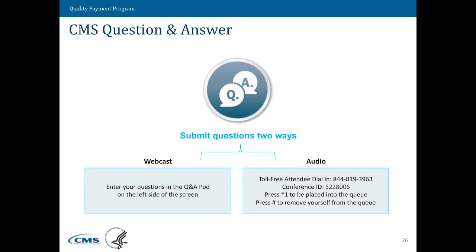Here's another question. Someone says, I've seen some information that if one eligible clinician completes an improvement activity, it counts for all within a TIN. In the example on slide 23, will some participants being in CPC Plus count as the improvement activity for all providers in the TIN, or do the non-CPC Plus providers need to do improvement activities?